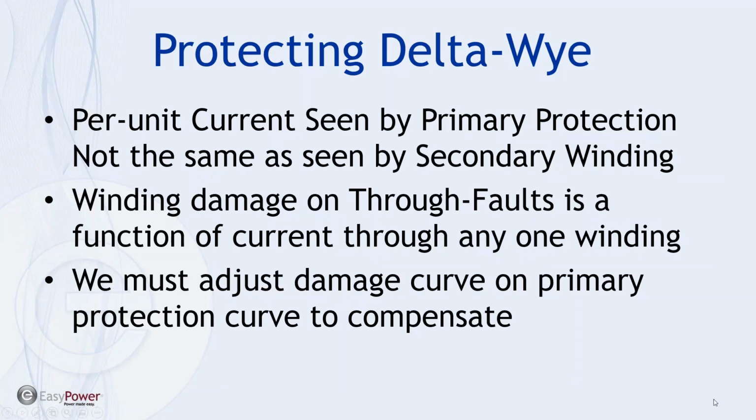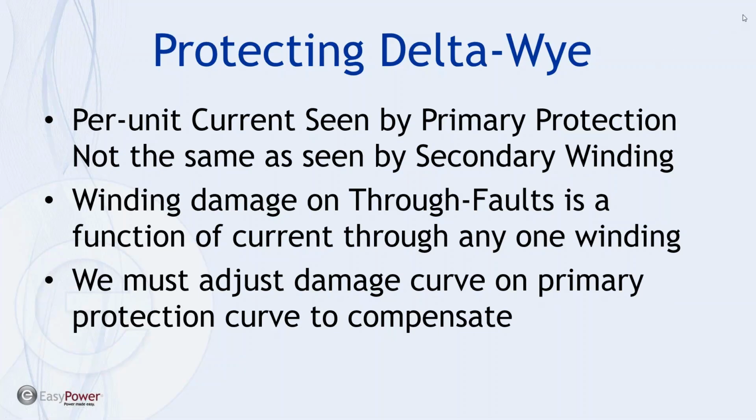Now, as far as the two sets of curves, there comes into play a situation where there's a different methodology as far as the display of the currents that we're monitoring with the CTs, and it has to do with the difference between the windings on each side, in particular a delta-Y constructed transformer.